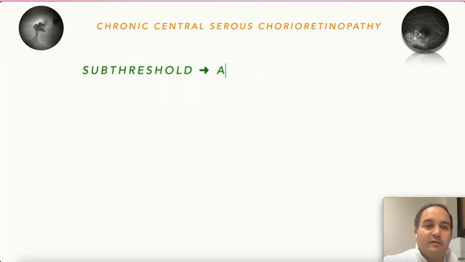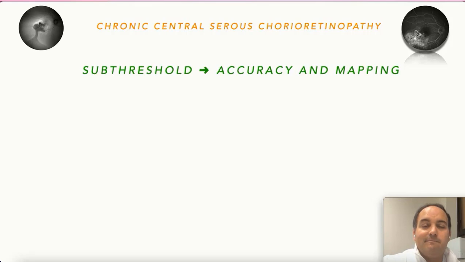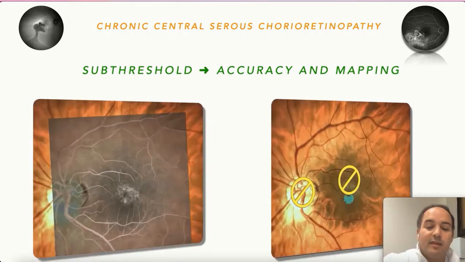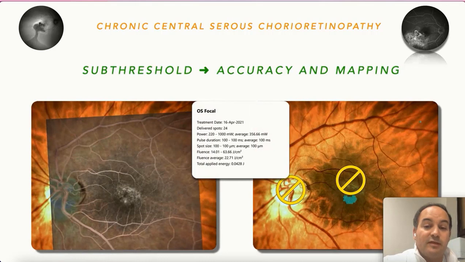Well, I think that when you are treating with subthreshold laser, you are treating in a no-view point, so you're not going to be able to accurately see where you are hitting the retina, the overlapping, the intensity. I think that here the navigation for the subthreshold laser is going to make the difference. You're going to have the power, the pulse duration, the spot size, and you are going to be sure that you give this laser where you wanted to do it.